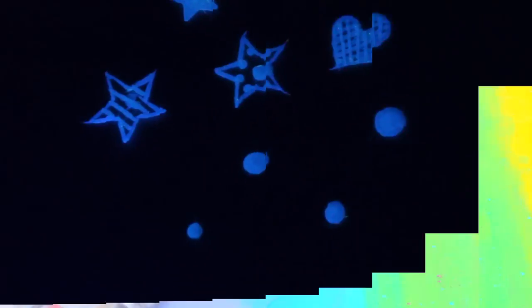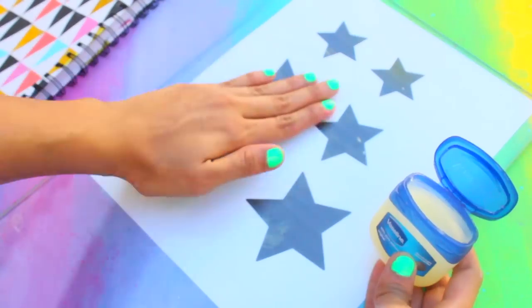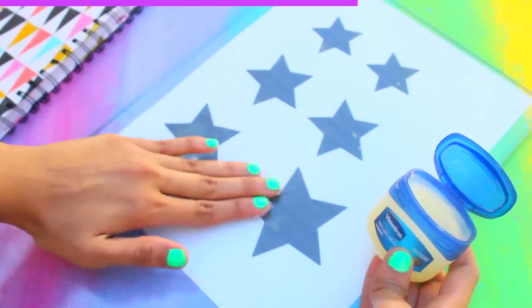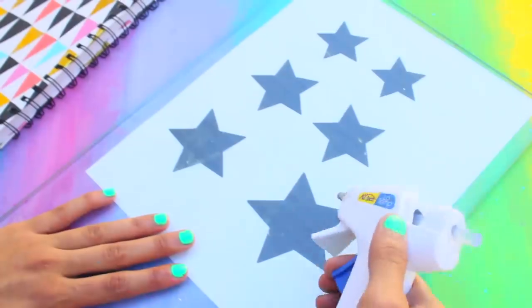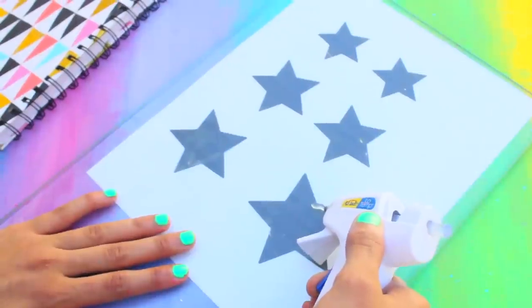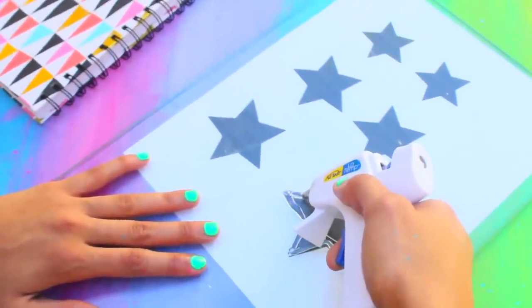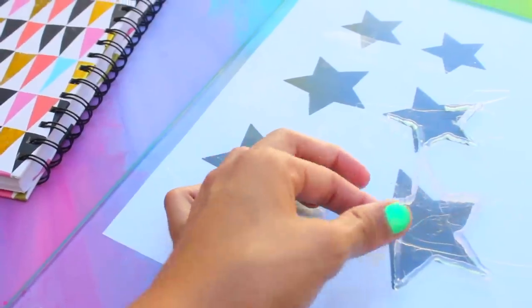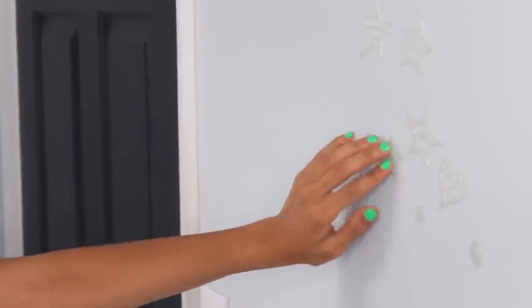And lastly, here's a cool glue gun DIY: how to make your very own glow-in-the-dark stars. Place a template under the glass and rub some oil or Vaseline on top. For this DIY you'll need glow-in-the-dark glue sticks, which I found at Walmart for two bucks. Just follow the template or freestyle it — you can literally make any shape you like. Once you're done making your shapes, peel away, and that's it! Your very own DIY glow-in-the-dark stars, super easy and really cool for room decor.